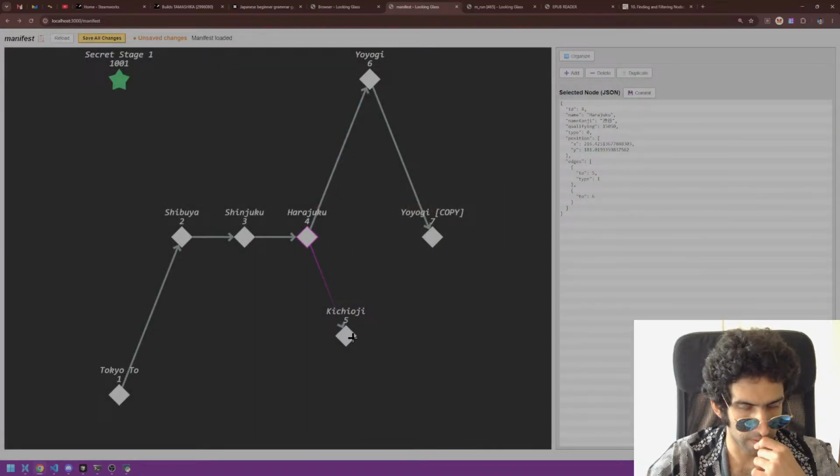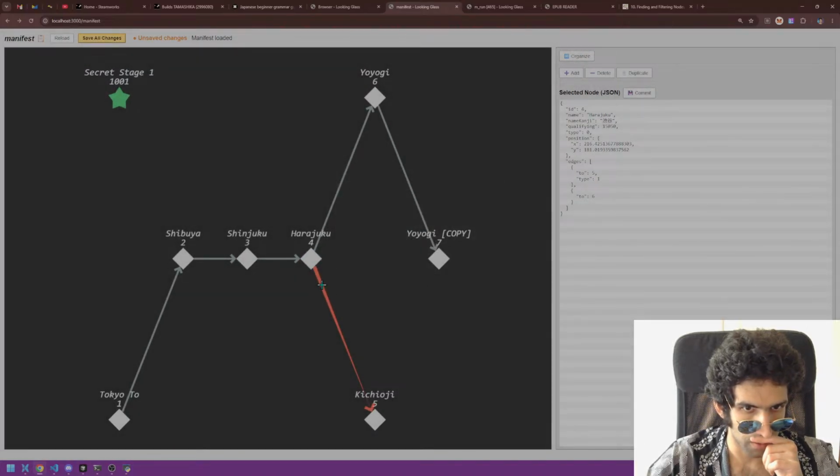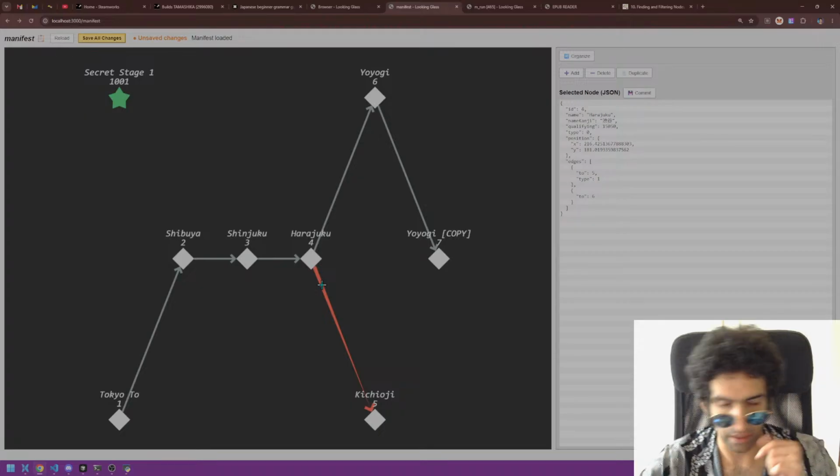And just for convenience sake, I want to turn these types into strings. Type 1. So now we know that this edge is like a side level.